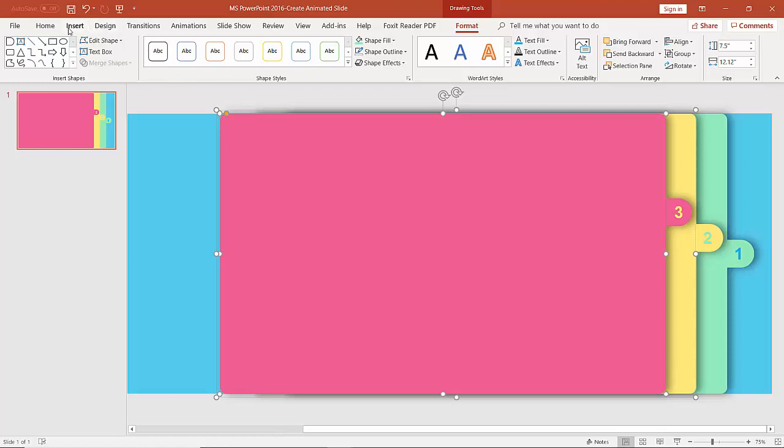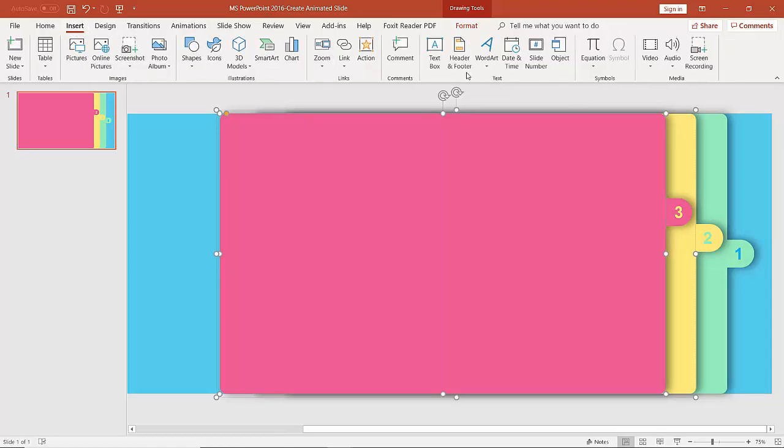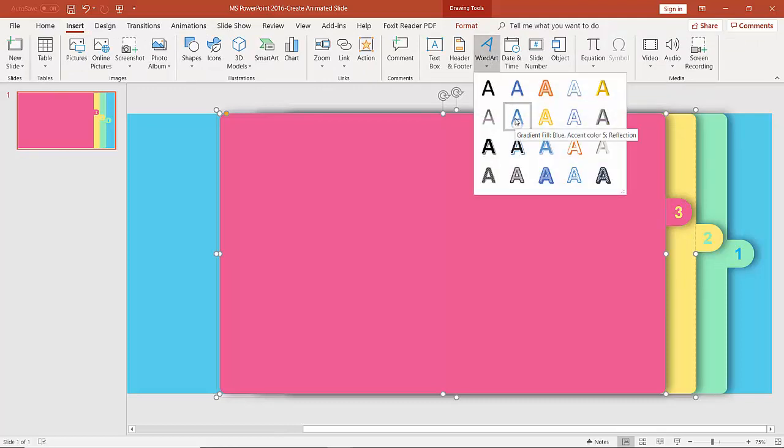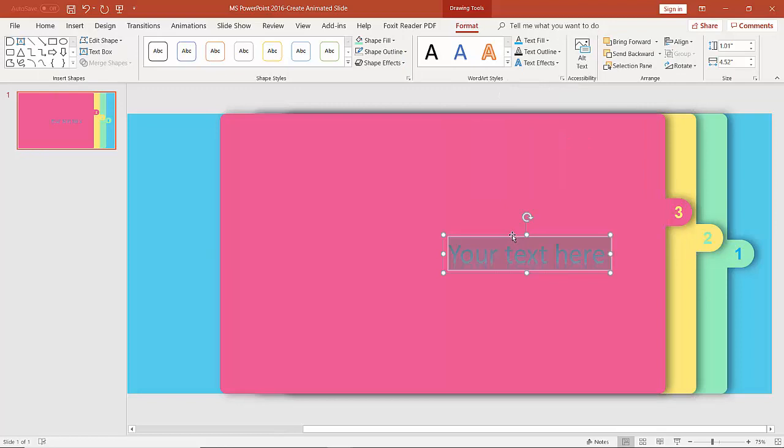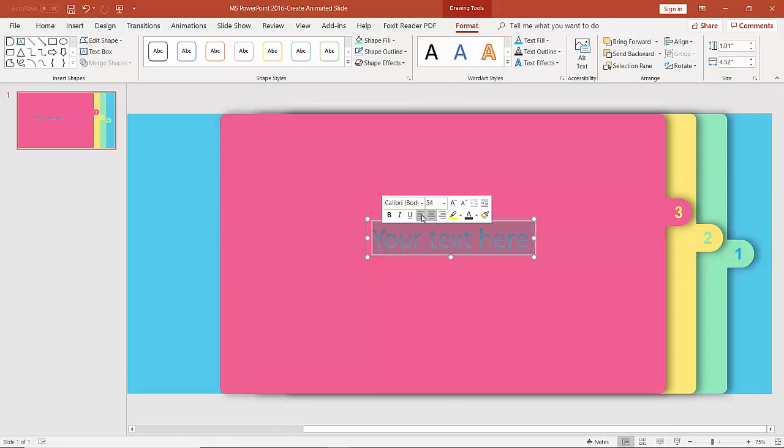So again we need to go to our insert tab, then under text group we can click on word art, and again we are going to choose this one, and we are going to put this in the center. I think this is not in the center now. I think we should put this text over here. Perfect location. Now we are going to change this text, and we are going to type in here, this is my third shape, like this.